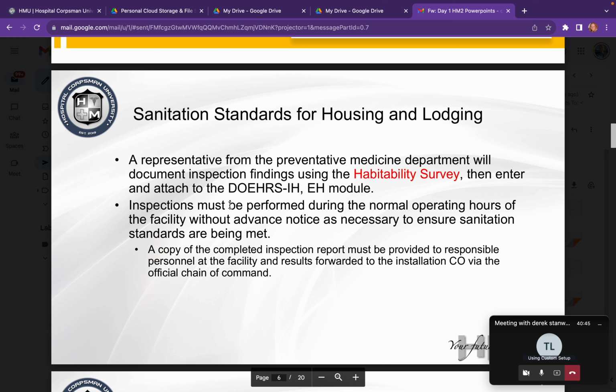So when it comes to Preventive Medicine Department, that can be either a preventive medicine technician, an environmental health officer, or a preventive medicine representative. Basically, any corpsman who has any interest in becoming a PMT, or they just happen to put you there, we can train you up so you can get certified to do all of these things. Typically, a lot of the people that do this end up becoming PMTs because there's a lot of flexibility in our AC specifically.